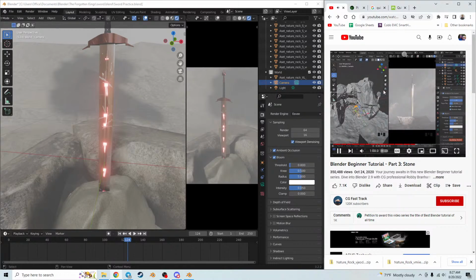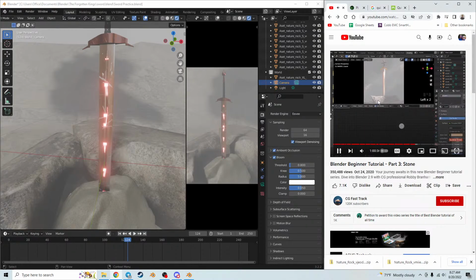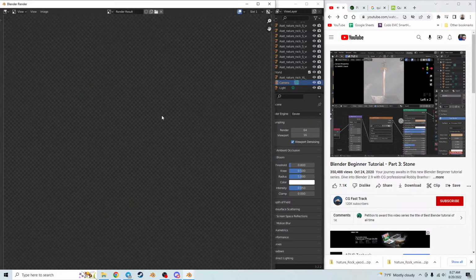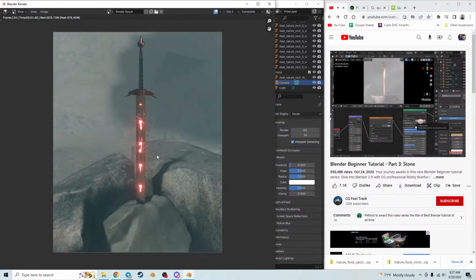So a good technique to do here is we go into our shading tab. I'm going to select my guard and go over to object mode right here. And what we can do is simply brighten this up, right? So it's already metallic. The specular slider is not going to be useful right here because we have the metallic slider all the way up. But what we can do is go up on the base color. We can select this, and we have this value slider right here. If we just go up on this, it's going to make that shader brighter. So if I hit F12 again, see what that's looking like.